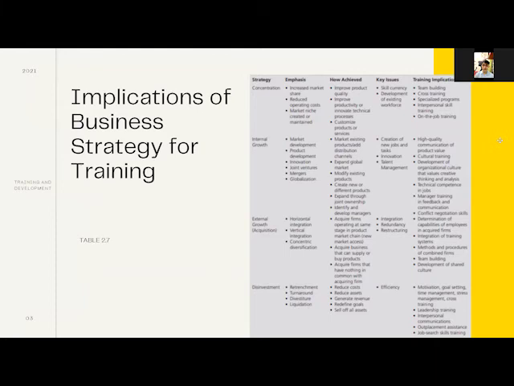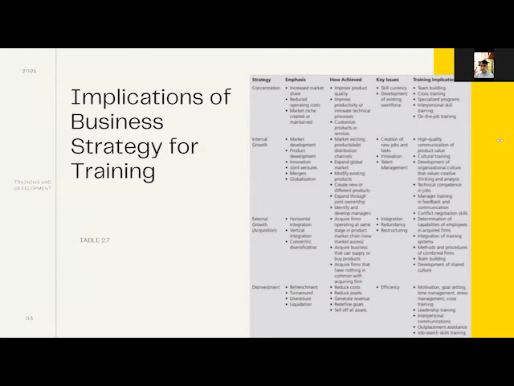And lastly, the disinvestment strategy. Emphasis of this is retrenchment, turnaround, divestiture, liquidation. How to achieve? Reduce costs, reduce assets, generate revenue, or define goals, sell off all assets. Just a takeaway here, like what I said earlier, disinvestment really reduces the cost, because you sell something in order to survive, to feed a certain thing in order for it to live, in order for it to sustain its life. So the key issue here is efficiency.